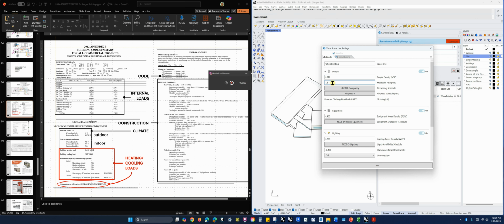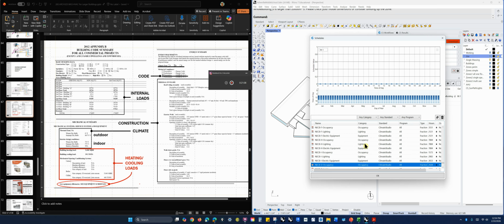Of course, if we were in a gym, we would change this. If we want to get much more detailed, that's why we'd have individual zones, and we would say in this particular space we're going to have this kind of metabolic rate. We also always have occupancy schedules. We could leave this as all on, or, again in a template, this is an occupancy schedule that they've created that's got some kind of gradation.